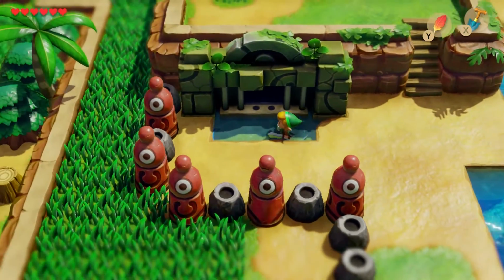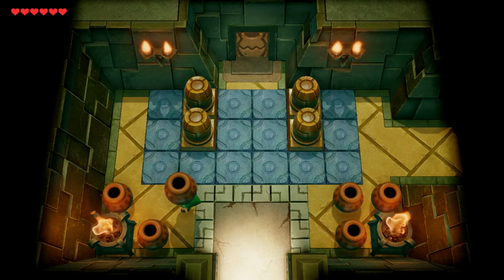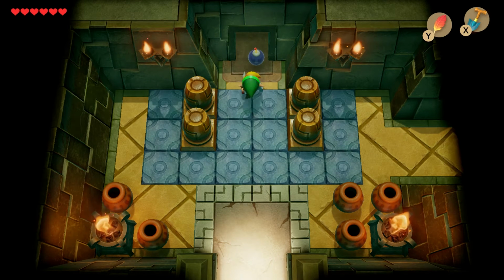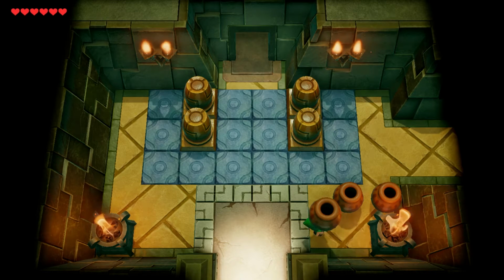So if we come down here and then enter level number 3, right? Yeah, Key Cavern, level number 3. Awesome. Okay, so first of all, if we use our ability that we've discussed already and smash that pot door, it gives you the item that was inside the pot, which is bombs in this case.